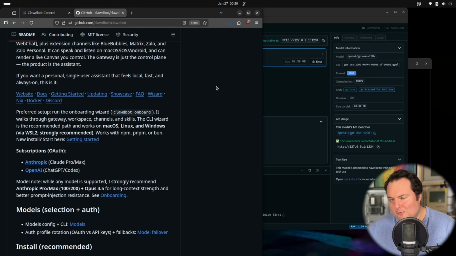So the whole TLDR of this section is be very careful while using this, but nothing I see here is something that did not exist prior to the introduction of this tool in some regard or another. This is just seemingly a very centralized way in which to use a lot of things that folks may find interesting. And if this is something that has a lot of normies figure out, whoa, I can do this with AI, this is quite incredible, then that's kind of cool. The downside of that is just be careful with it security-wise.